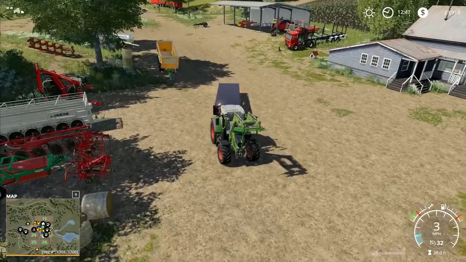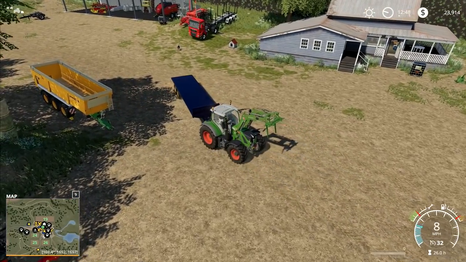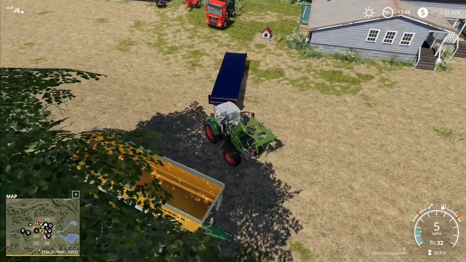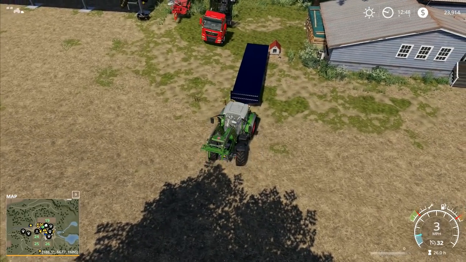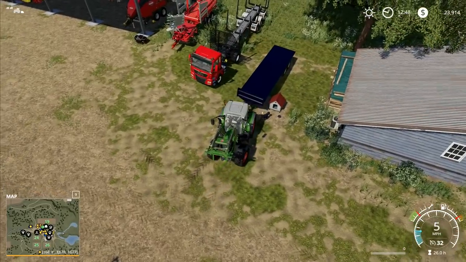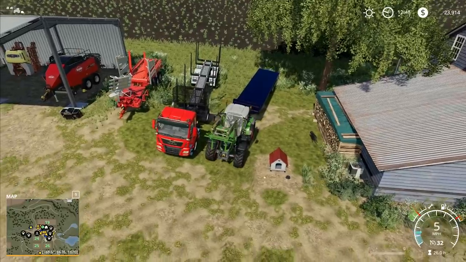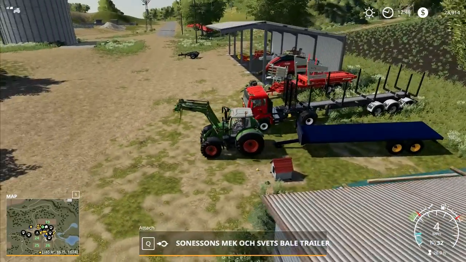So I need to find somewhere for this trailer. We might put this one over near Cerberus's house. Cerberus, mind out, old chap. Mind yourself. I'm running over his ball. I'm going to knock his house down completely at this rate. I'm going to bring that one over there. Like that. And we'll drop that one there.